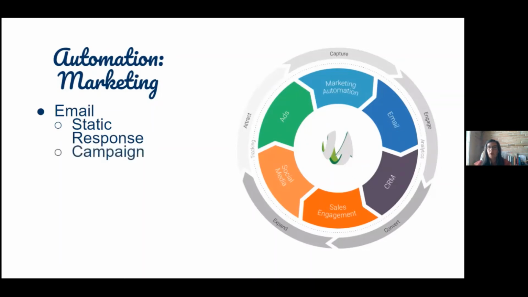The other ones, and this goes back into the planning. Static response goes into planning too, because you really want to understand your customer enough to have the right kind of static response message. But marketing campaigns are things like, how often are we sending out the marketing emails? How many of those can we schedule in advance? How can we automate that process? Maybe we do monthly emails talking about different things.